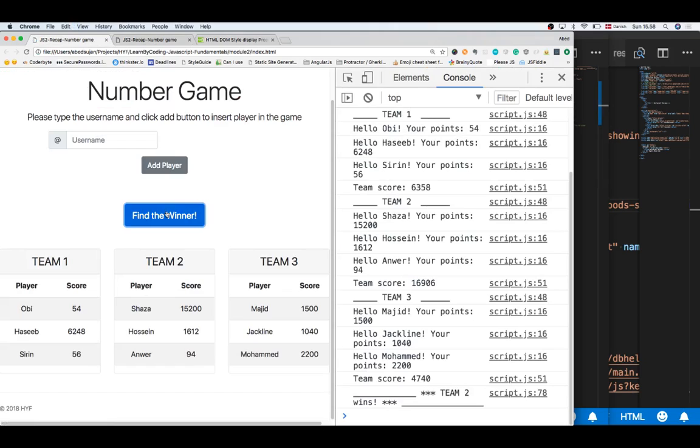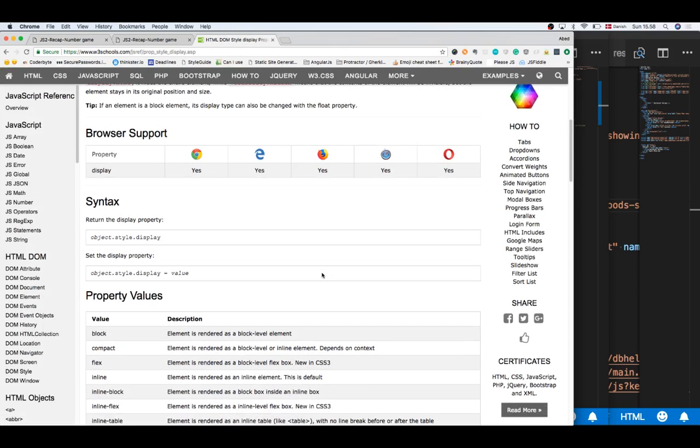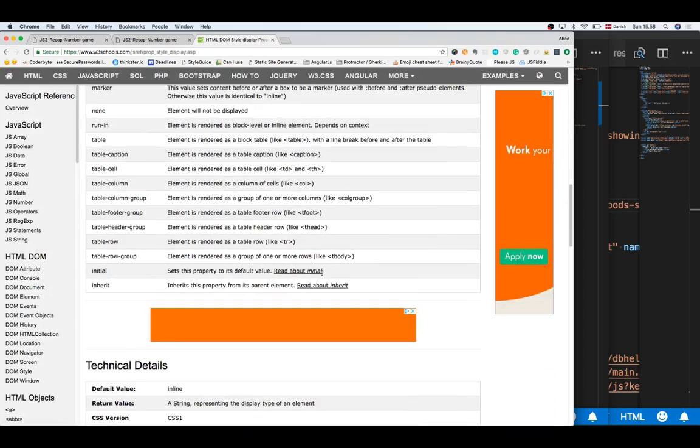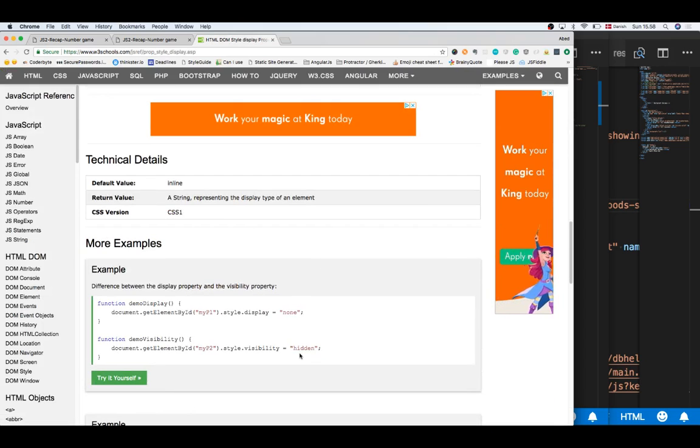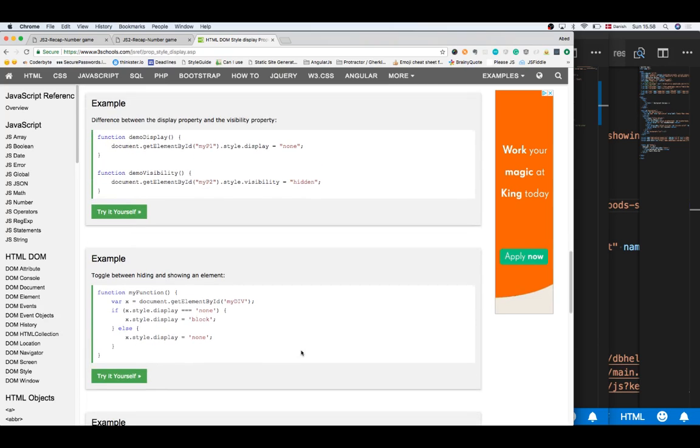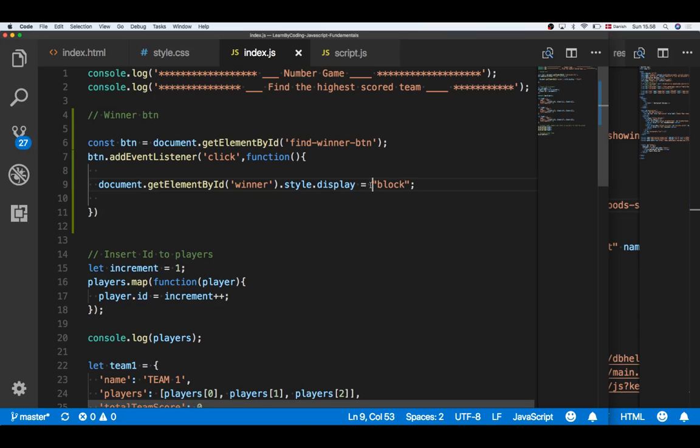Yeah, I saved because there's no error here, right? So any idea? Display hidden, display block like that, right? Why didn't it work? Did I write something wrong?